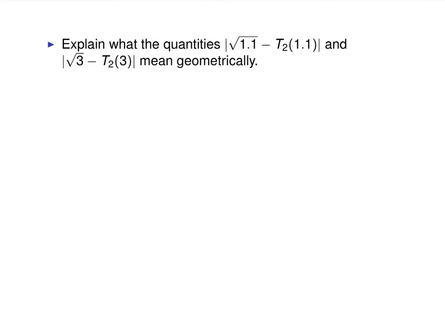Okay, so what do these things mean geometrically? Do you have a question or do you know? Yeah, I was going to say they're probably talking about the absolute value of the errors at those values. Yeah, do you guys get that the first one, this one, is the error, as in how much you're off, i.e. you take the actual value minus the approximation. And you take the absolute value so that you ignore whether you have an under or over estimate, you just look at the size.